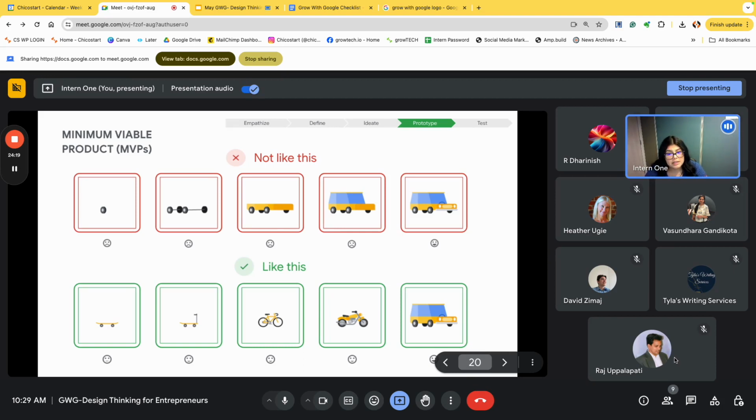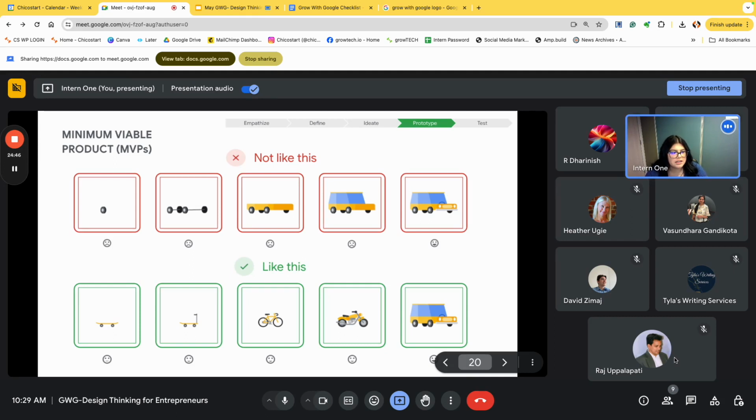In the bottom example, we focus on the MVP that solves the problem of your audience in the simplest way, getting from point A to point B. The first image is a skateboard, which we know will get you from point A to point B. Now, for each step in the prototyping process, you may make iterations to the initial product as you get feedback on what works and what doesn't.